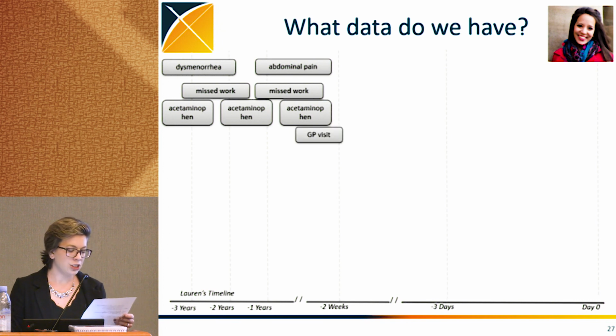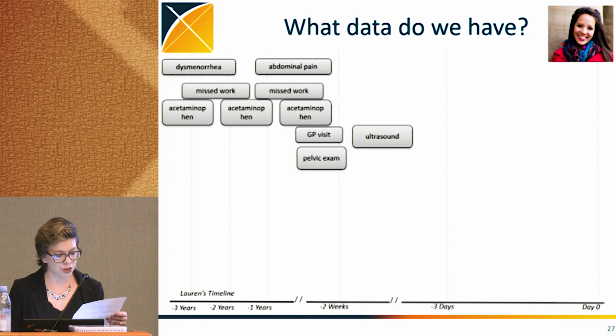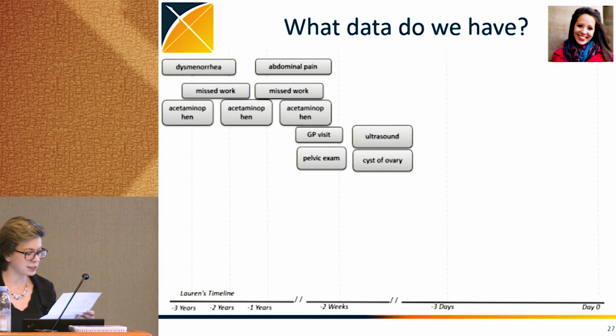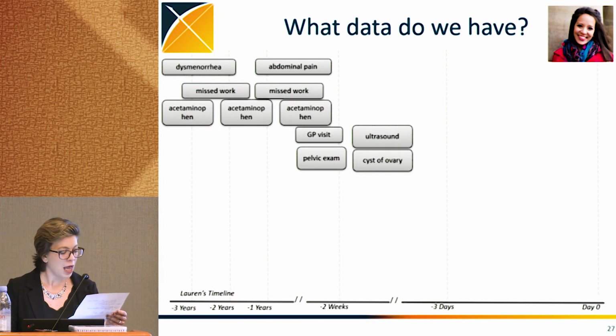I'd been in to see my GP about possibly having a cyst because I had felt a lump in my pelvis below my hip bone. My GP wasn't convinced, and she said that she couldn't feel anything on a pelvic exam. I finally convinced her to let me get an ultrasound just to make sure. The ultrasound showed a 4 by 5 centimeter cyst on my left ovary. My GP scheduled me for a scan in 4 weeks' time.